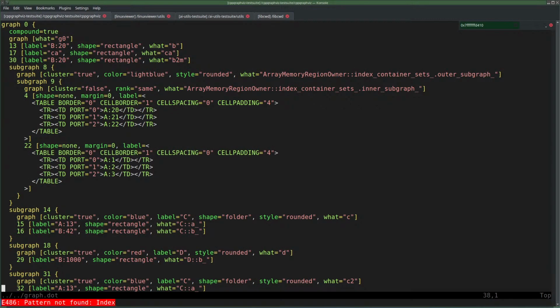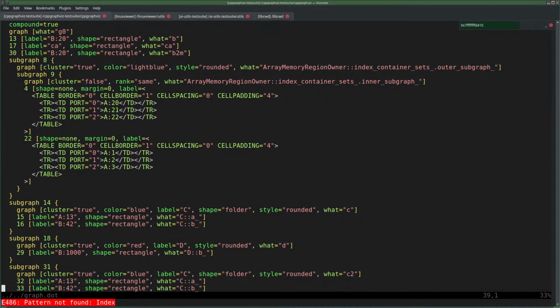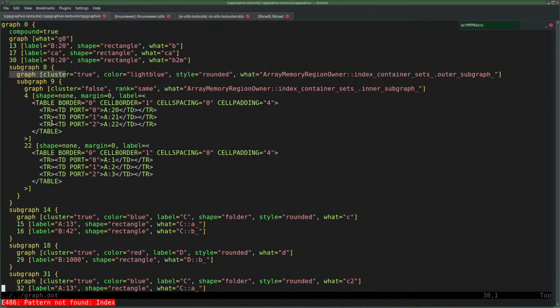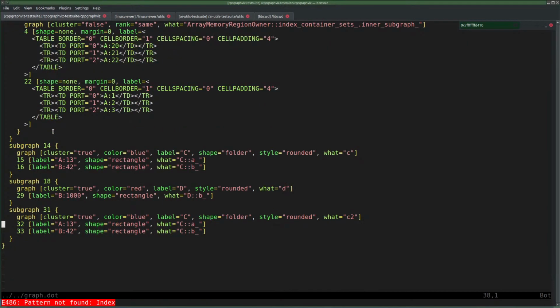Nope, nothing. I think the label should be added to this graph here. It's strange.